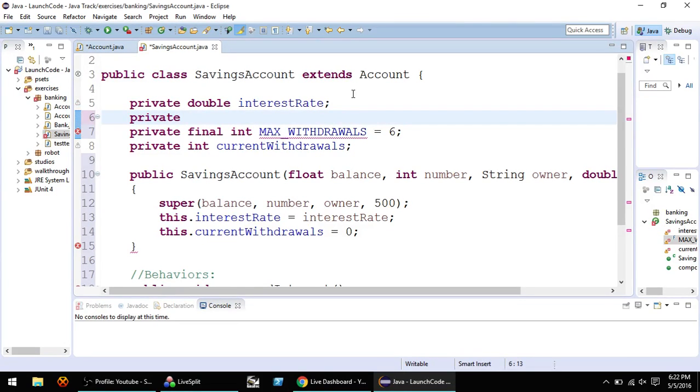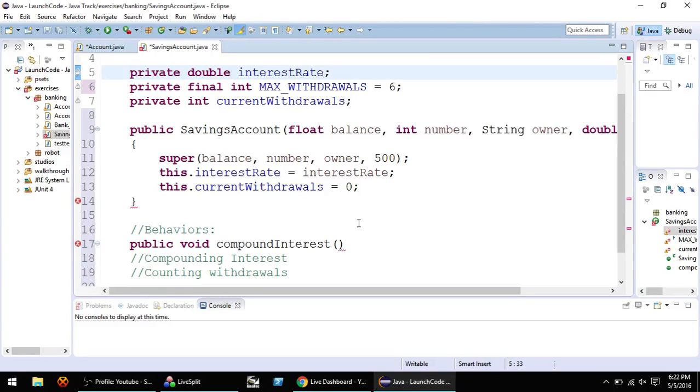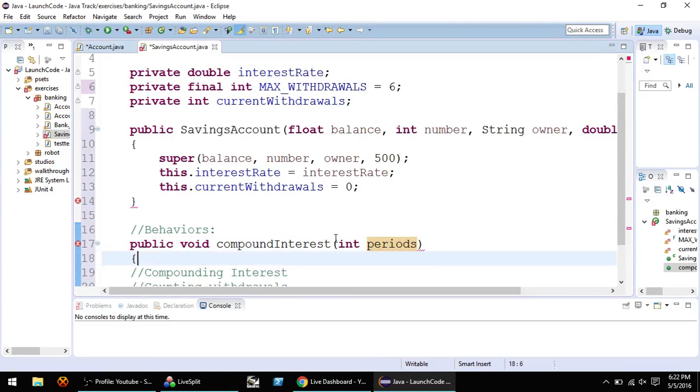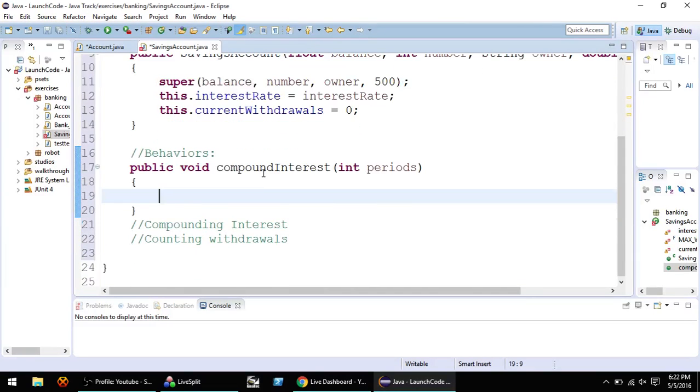That's probably an integer, usually in months, right? Number of months, or number of periods, I guess, another way to think about it. Or you could take it in as a parameter, I suppose, as well. Int periods. How many periods are there that we're compounding over? Let's just try it that way for now. If we don't like it, we can always change it later.